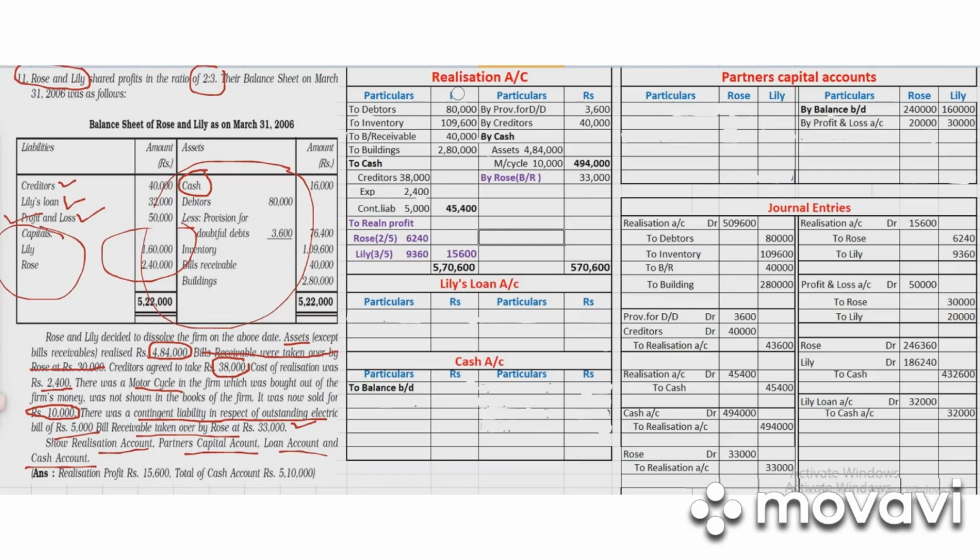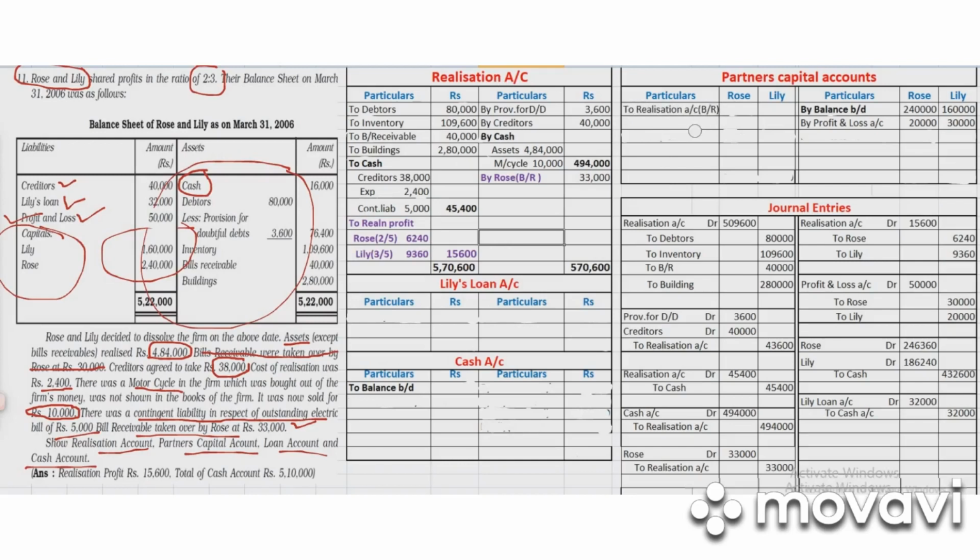Right, now if you refer to the realization account, you can see Ross is taking out the bills receivable. So it has gone to the partners' capital account. So from the credit side, dear students, it will go to the debit side. Just see the side, it is very simple. Just the opposite entry. This is what double entry recording is. So from the credit side it will go to the debit side, so it should go to Ross capital account, debit side. How will it be coming? It will come as 'To realization account' because it has appeared in the realization account, so that asset should be coming here. So put it as to realization account.